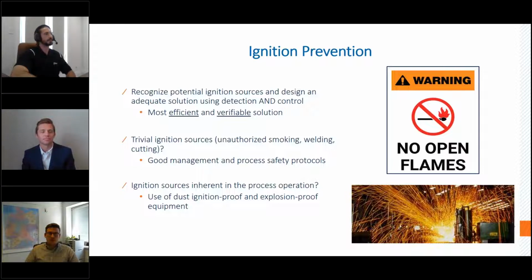efficient as well. You can usually classify ignition sources in two different ways: trivial ignition, like unauthorized smoking, welding, or cutting, which can be managed by good management processes and proper process safety protocols. And then alternatively, there are ignition sources that are inherent to the process, which can typically be managed by use of dust ignition proof or explosion proof equipment.